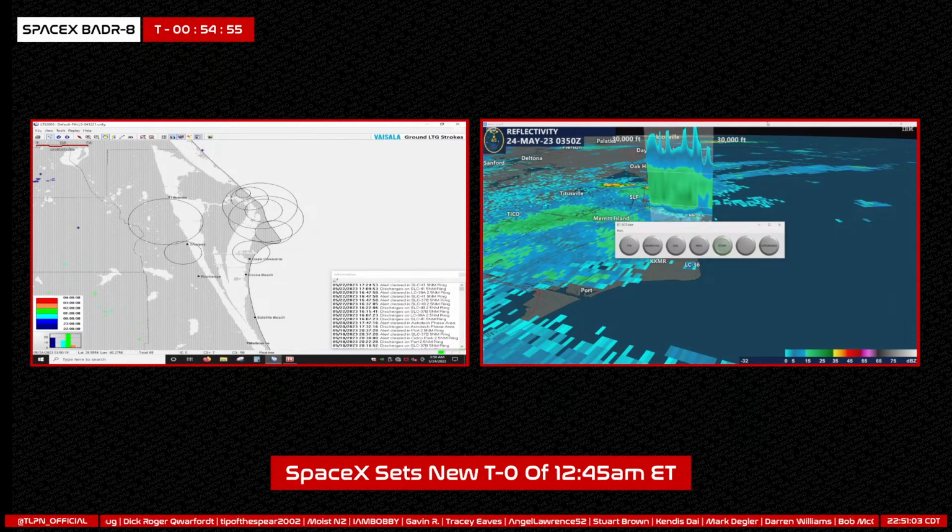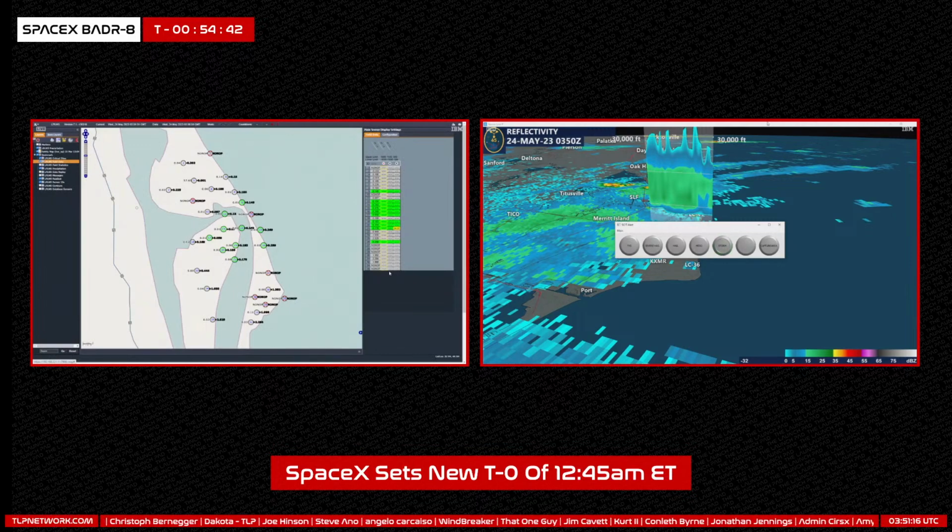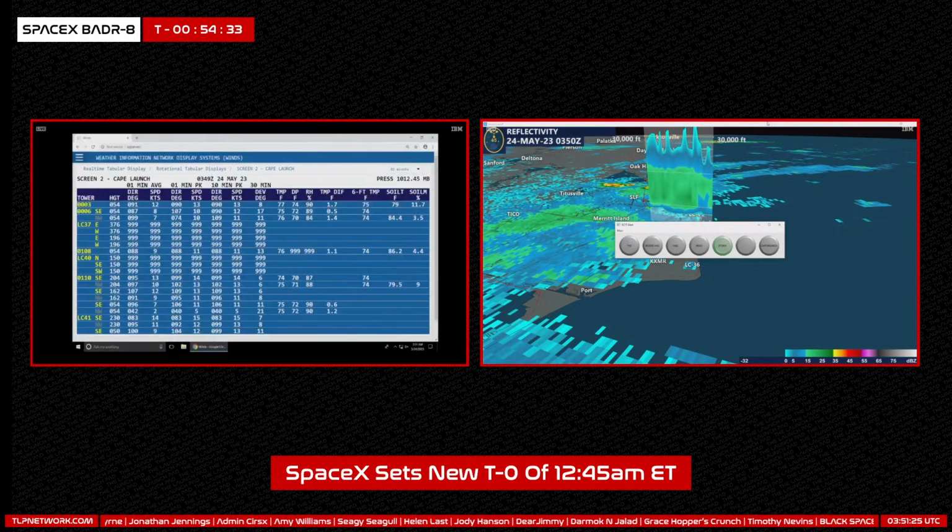But today's booster 1062 is going for its 14th flight. It's going to be SpaceX's fourth booster to attempt a 14th flight. We've got the drone ship, Just Read the Instructions, stationed offshore, ready to recover, as well as an attempt to recover today's fairings. Today's launch window opened at 11:25 local time, running through 1:32 a.m. So as I was saying, now currently targeting 12:45 a.m. So they only have about 45 minutes left that they can actually delay tonight.